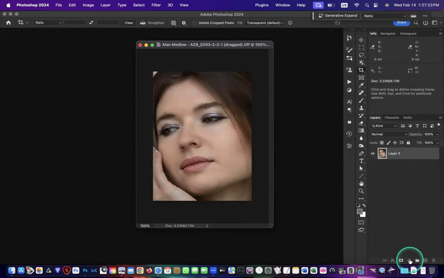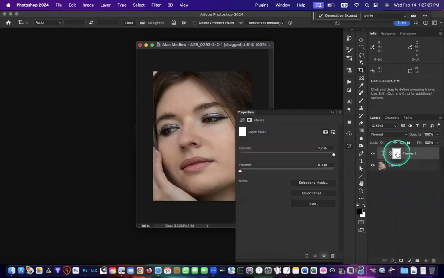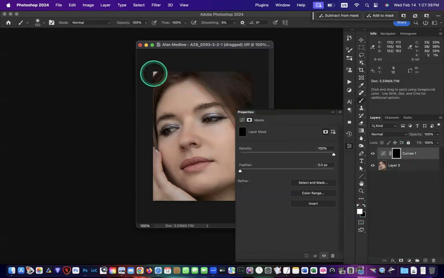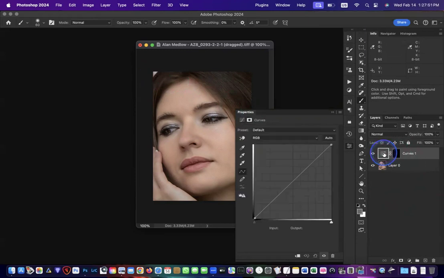But we can do that here, we can just grab a curves layer here and just invert the mask using Command I for invert, and then get a white brush. And make the brush small. Sure it's 100%. Okay, now when we open that curve up, we can darken that area down.